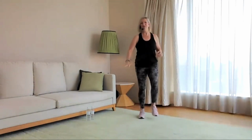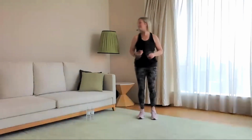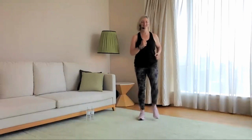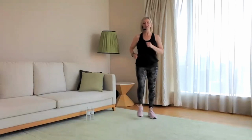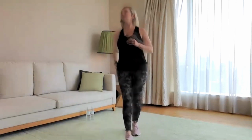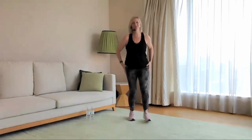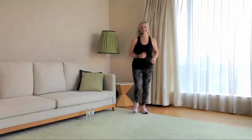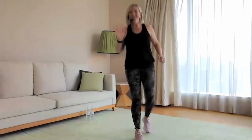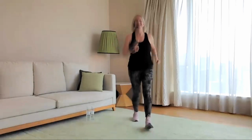If like me you've got your weights nearby, just be careful you're not going to trip over those. We go, 4, 3, 2, and we're just going to take a walk forward and back. What I want to do is get your body a tiny bit warmer and get the glutes and the legs firing without weights. Good morning. I love a little wave, me. Good morning. And again, brilliant.